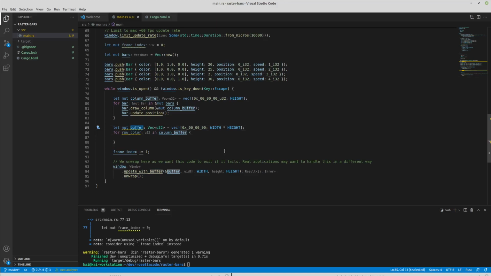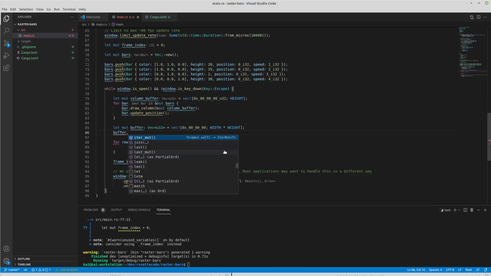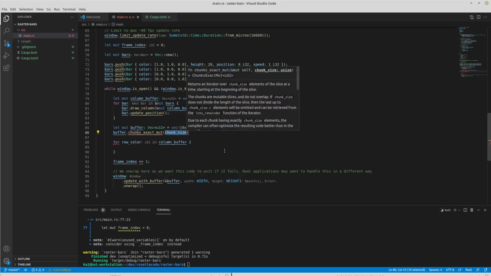As we're going to write an entire pixel row at once, we could cut the buffer into rows using the chunks method.